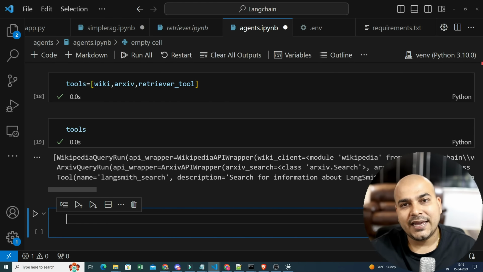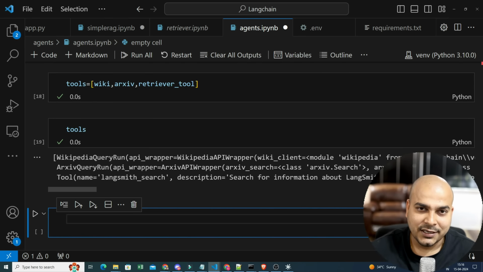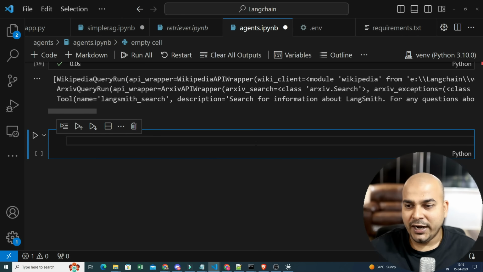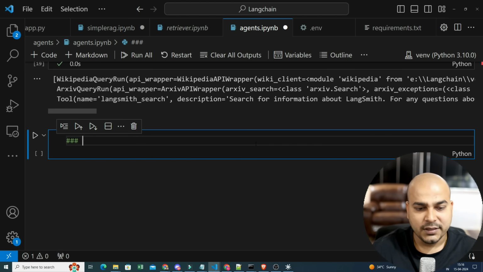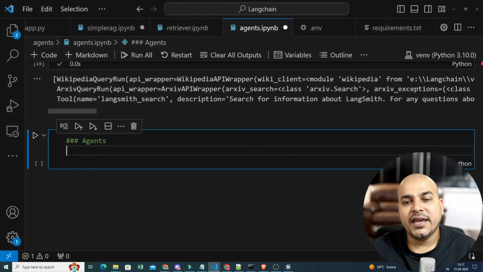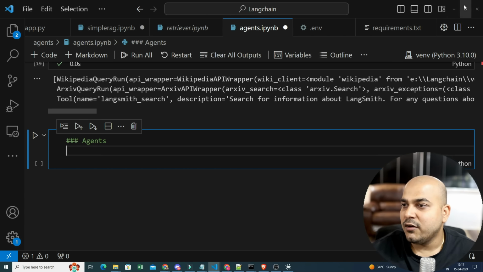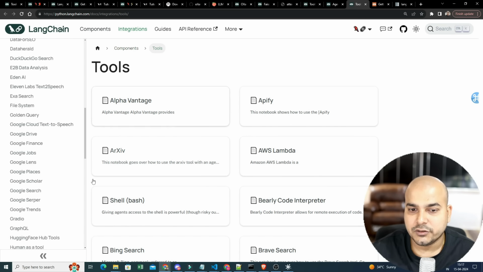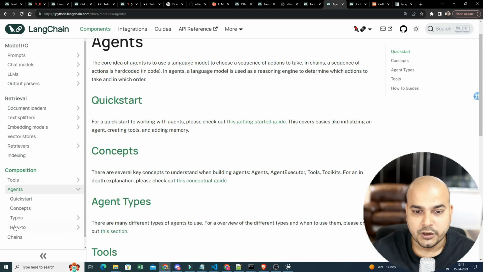For this I can do it in multiple ways, and that is where we will be specifically using agents. Okay, so let me just go ahead and tell you what is the main purpose of agents. If I go ahead and show you the documentation also, let me show you.